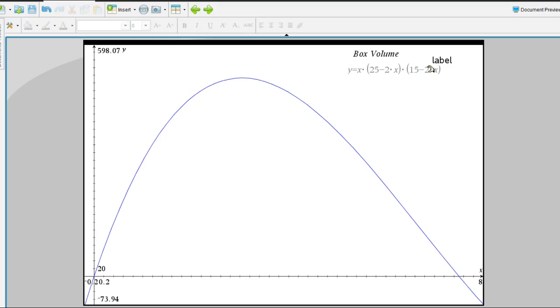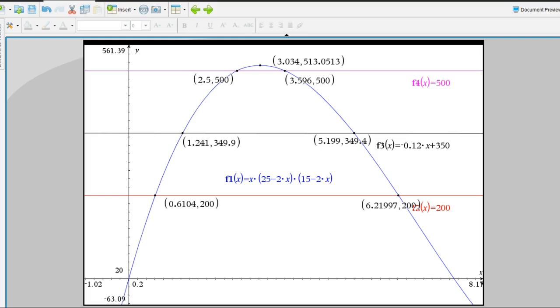We can see that the volume seems to peak over here, and we're not quite sure what x value is going to get us to that point, and we will probably be trying to figure that out. So in this next screen, I have taken the liberty to do everything in terms of calculations with the grapher that I will need to answer the rest of the questions in this practice sheet.